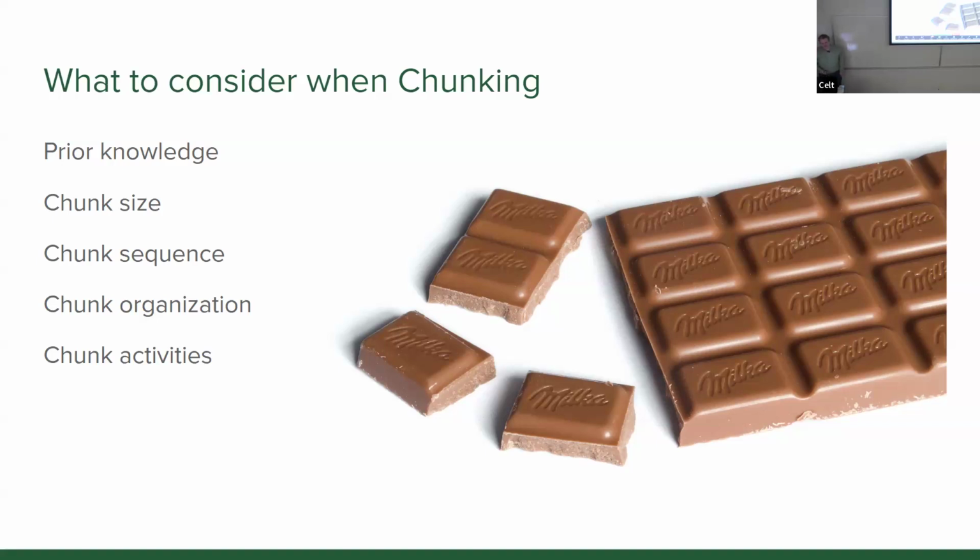You can also add in content overviews like content charts, content maps, and course outlines to reinforce these content structures. And then last, we have the idea of chunk activities. This goes back to what I was saying about retrieval: to help people really deeply process this content, we want to ask questions and provide relevant feedback, relevant practice, and remembering activities.